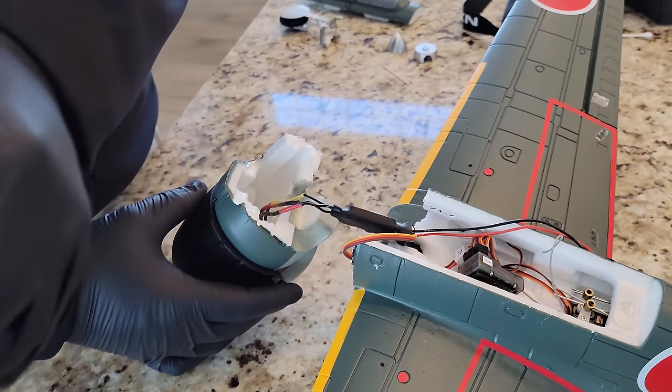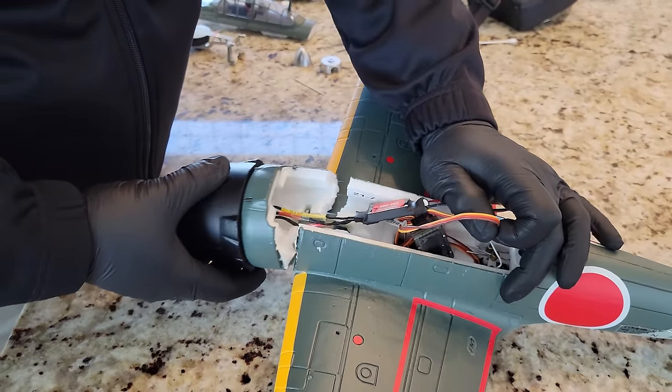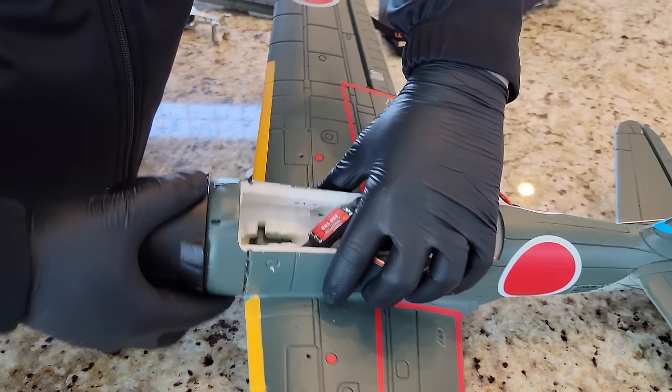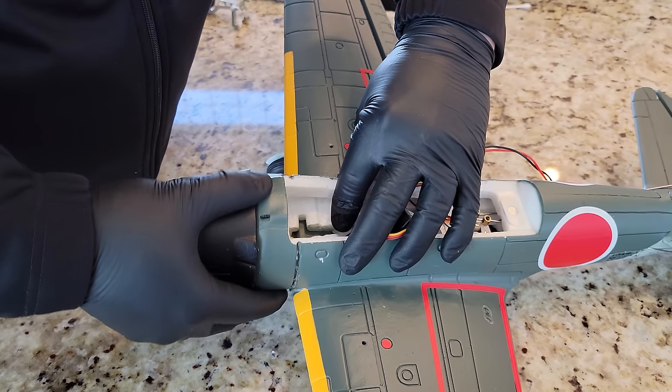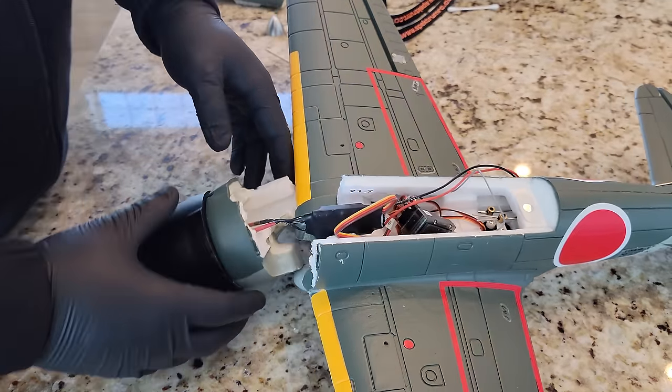So I'm gonna actually have the camera crew hold that with her hand, and then I'm just gonna slide this into position. Now that goes under the wing, and then you see it just pushes together. And that's all you have to do. Now tack it up a little bit, so spread it on both surfaces, give it a wiggle or two, and then you can pull it apart and let that set up for just a minute.